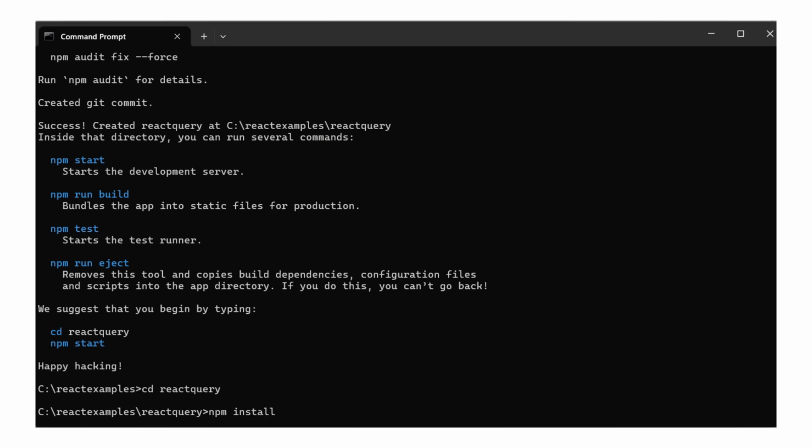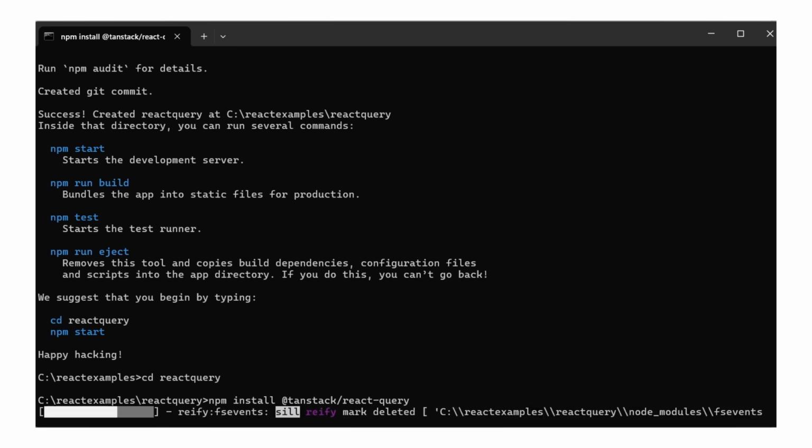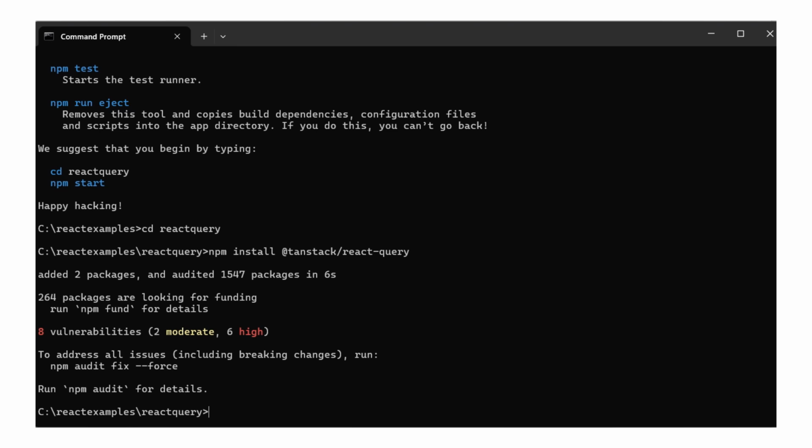We'll install TanStack Query. TanStack is the basic library for React Query. So this has been installed.